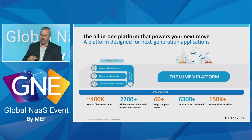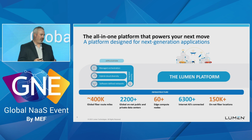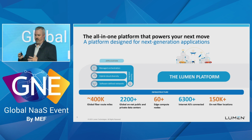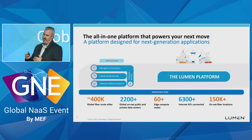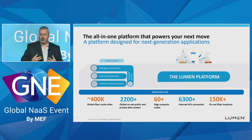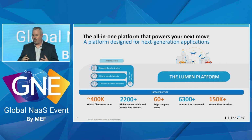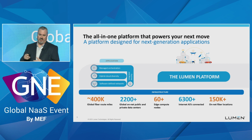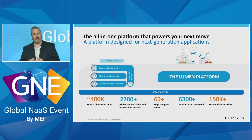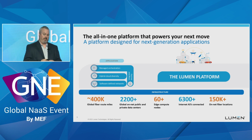With this extensive infrastructure as our foundation at Lumen, we have unified critical IT capabilities to include software-defined networking, hybrid cloud diversity, managed orchestration, and integrated security, all to produce a unified application delivery option that supports businesses, governments, and communities, and ultimately enables them to adopt emerging technologies. The fundamental value of the Lumen platform is that, with these elements working in harmony, we can simplify the delivery of our customers' applications on a high-performance, secure, worldwide solution that places the right application at the right place using a digital-first mentality. Our ability to natively combine these critical capabilities is what enables Lumen to deliver the fastest, most secure platform for next-gen applications and data.